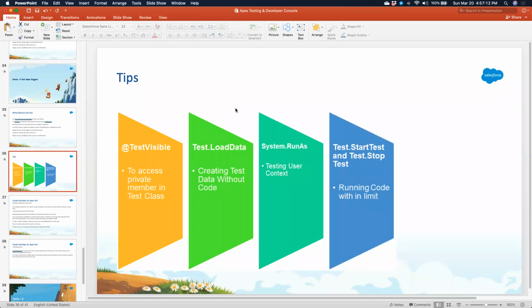In that scenario, we have to test for both user profiles, so you have to use System.runAs and provide the user, then it will execute in that particular user's context. So that's how we do testing with user context. And I already spoke about startTest and stopTest.